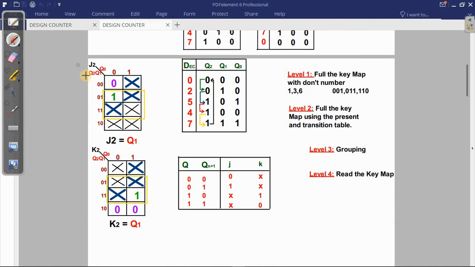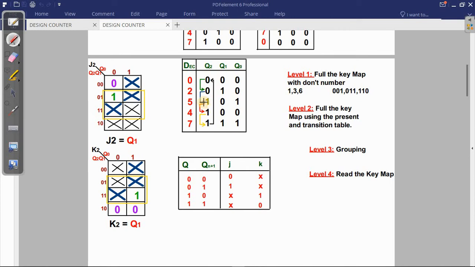And then what happened again? Let's check now. 2 will move from 0 to 1 in binary, represented by the blue arrow here. So it's going to move from 0 1. I come to this table, 0 1. So what? 1 for J and don't care for K. So I check position 2, it's going to be here. 0 1 is going to be 1 for J and don't care for K.